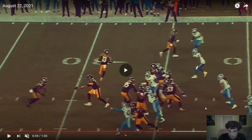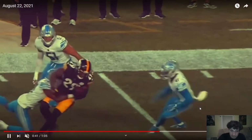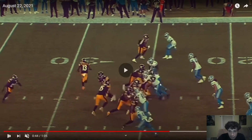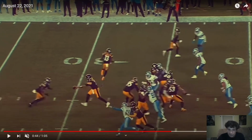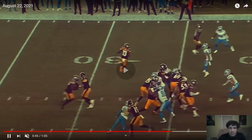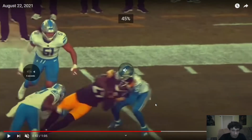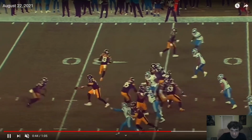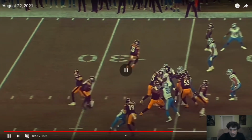Run right up the gut. Watch this, okay? Now, we're going to see some Levi on this play. Let's give Levi some love. He gets out there, and all of a sudden, he's making an impact. Levi, quick get off. He just kind of sheds the offensive lineman, and this lineman's like, oh, snap, I got to go back and help. Ebron does his job to pick it up, but it was a good job by Levi to kind of just sidestep. Simply showing something, I'm just going to move, and the lineman's like, oh, snap, I got to go back and get him.